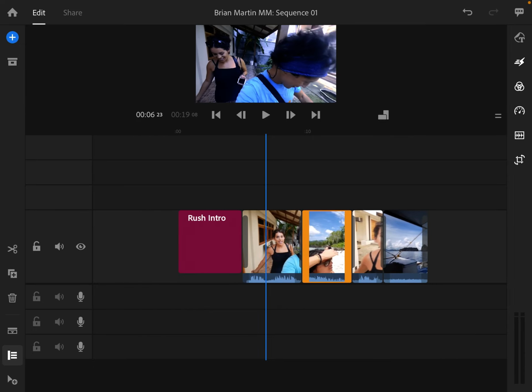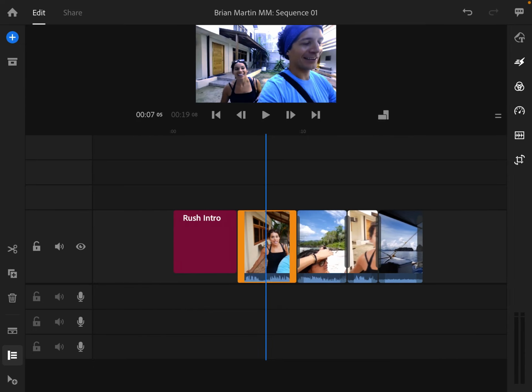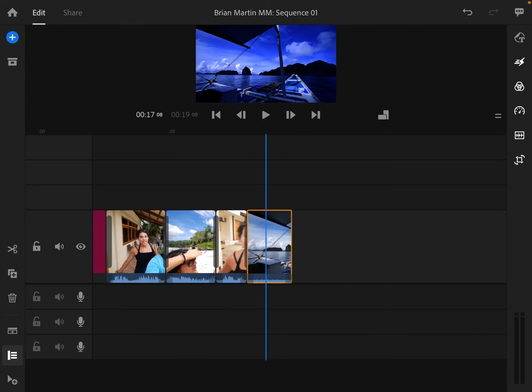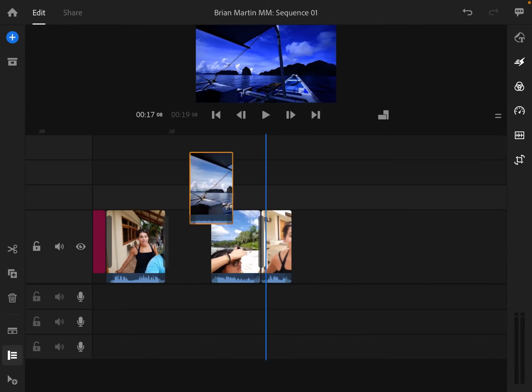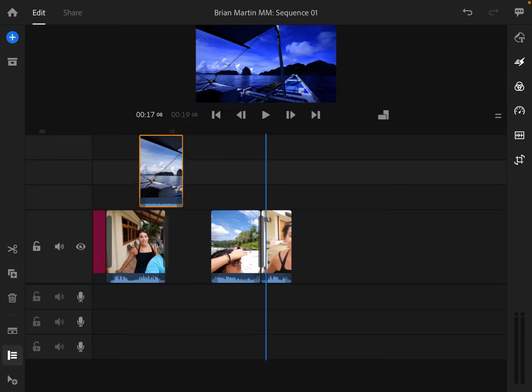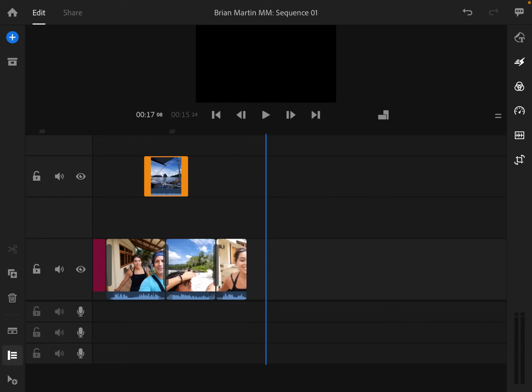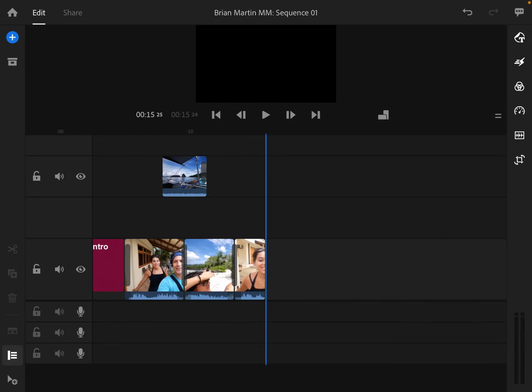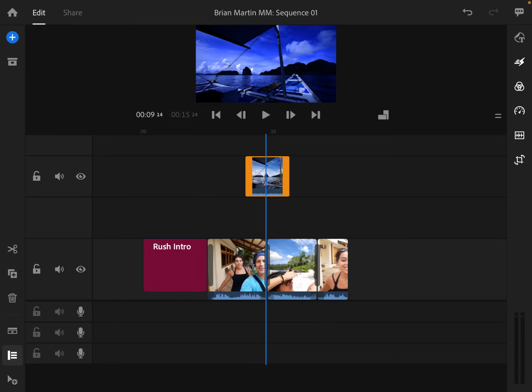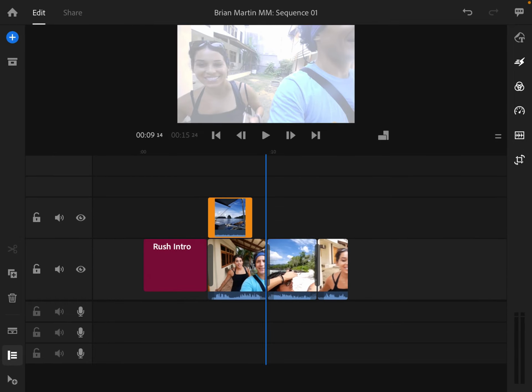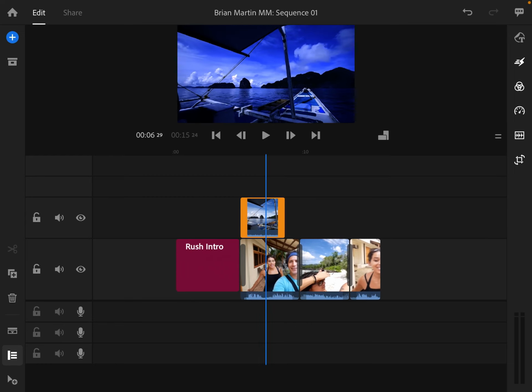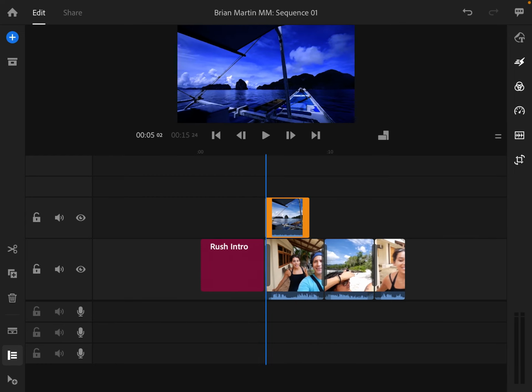And one nice feature of this is you can take one of these video clips. I'm going to take this one, last one here. I'm going to press and hold. I'm going to drag it over the top. Except it went too far, so hold on. Right there. What this allows you to do is you can put videos over each other. So you're going to click on the video. We're going to edit here.